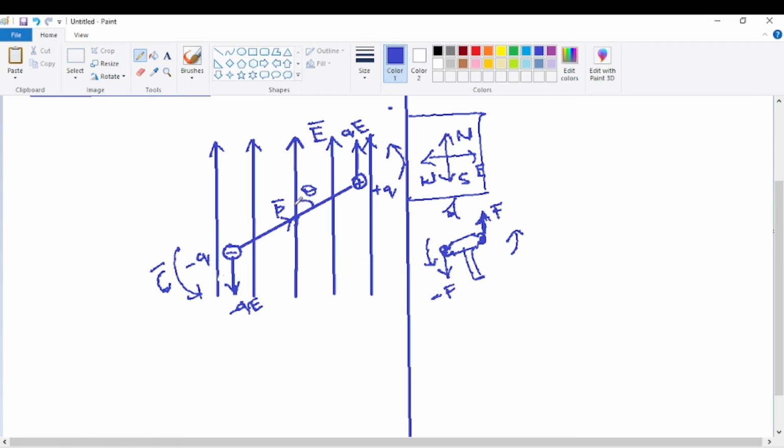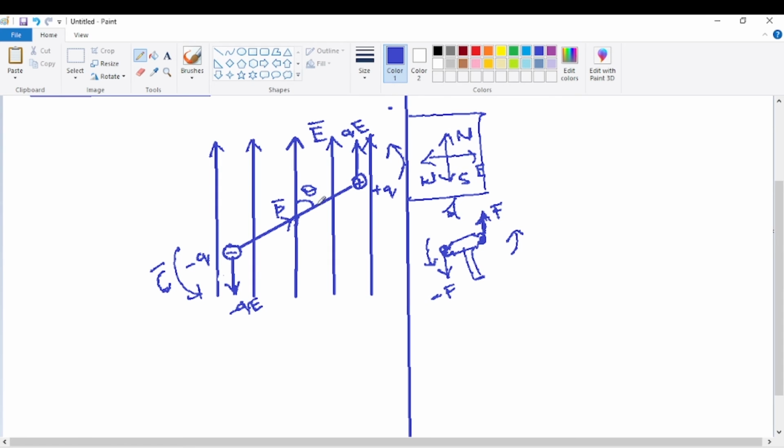Just observe this particular angle. As it turns this way, the positive charge is going more towards north, and the negative charge is coming towards south. This position you call the south position. It's trying to come towards south. That way it's rotating. That means this angle theta is actually tending to decrease. That's what the turning effect due to the couple is producing.